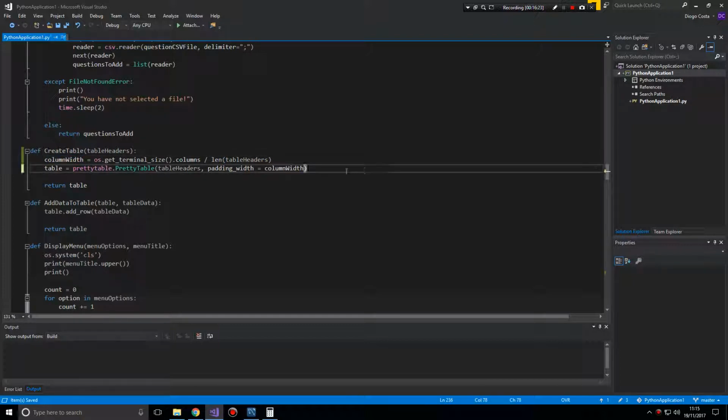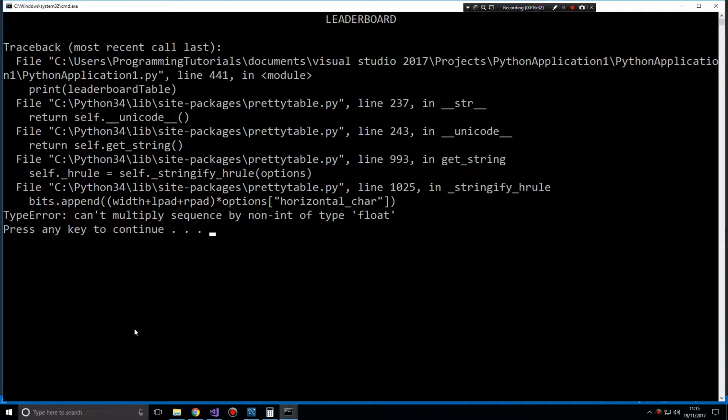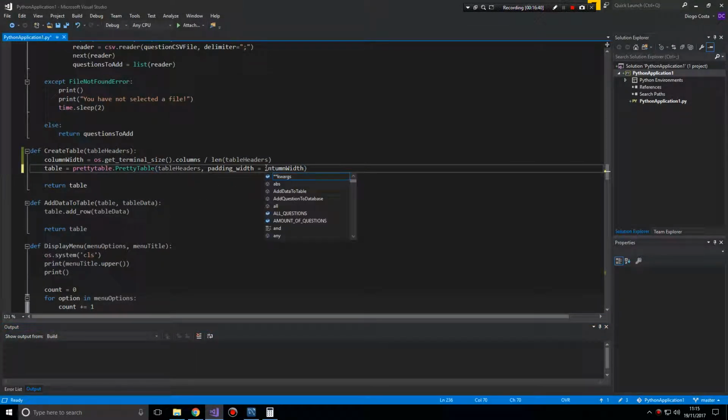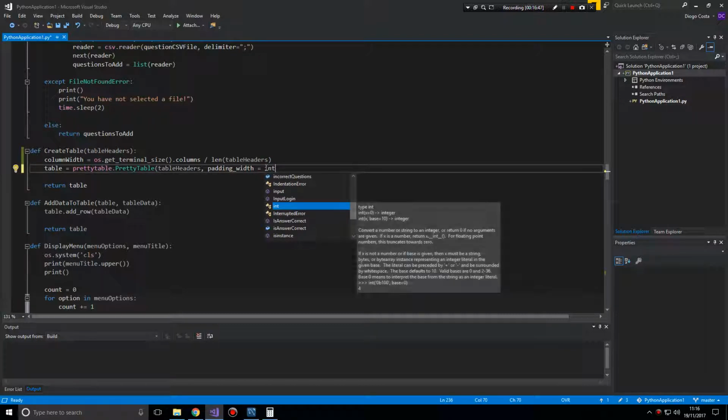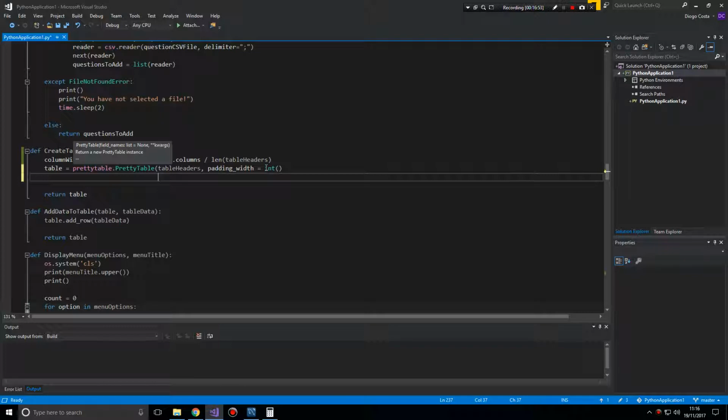Let's try this. Column width. It may have surpassed some stuff. Yeah, can't multiply sequence of. Oh, it needs to be an int. Oh, crap, I just didn't. There we go. Fix that. Did I fix that? I think I did. No? Oh, it's still got that. Why is it?